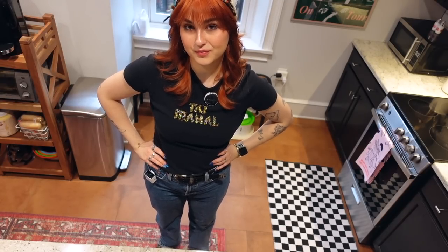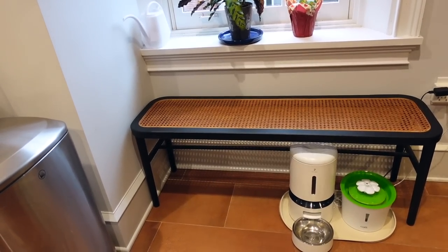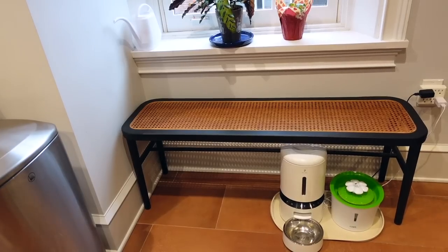The kitchen! I display some of my favorite mugs over here — this one reminds me of Still Woozy, and this one is of a cat's butthole. I have to flip them all upside down because on my birthday last year, I was drinking a cup of coffee and I drank a centipede — it had crawled in there and died. It wasn't very vegan of me. Plants. This one is flaccid — we've tried everything. There's a bench that I bought at Marshall's that fits there perfectly, and I feed the cats underneath it.